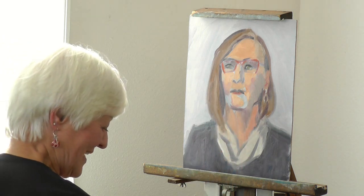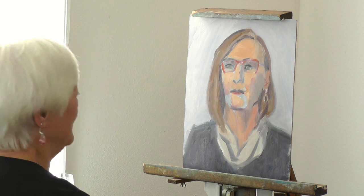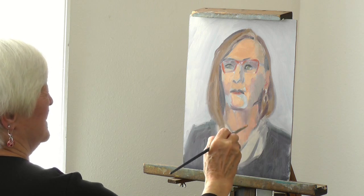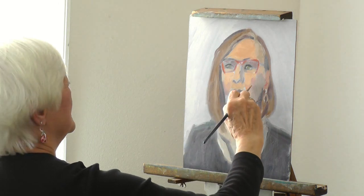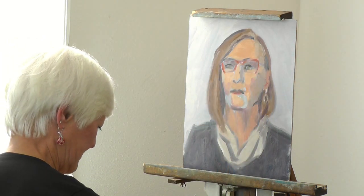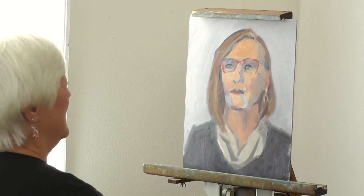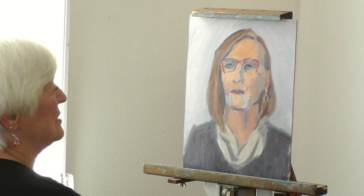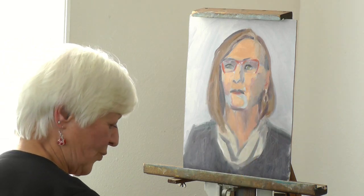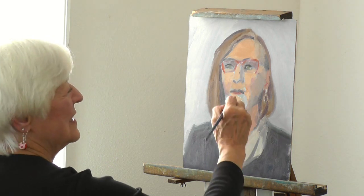It's still coming out red. Okay, so we'll dull that. We'll get a little green on there to dull that red down. There's a little accent of a darker tone right here. Yeah, so the dark and the light is more important than what color it is. And it's amazing how, like you were saying before, no matter what colors you're seeing here, it looks like her. It is amazing how much color you can put into a face.